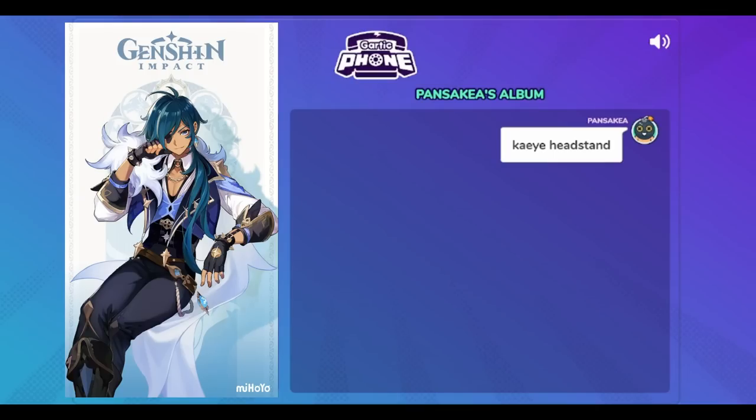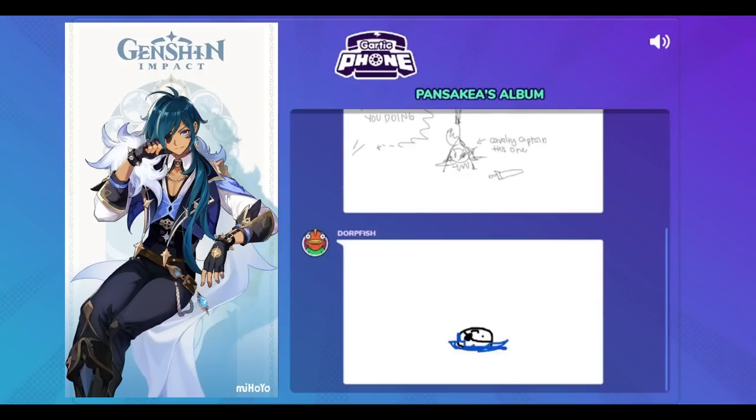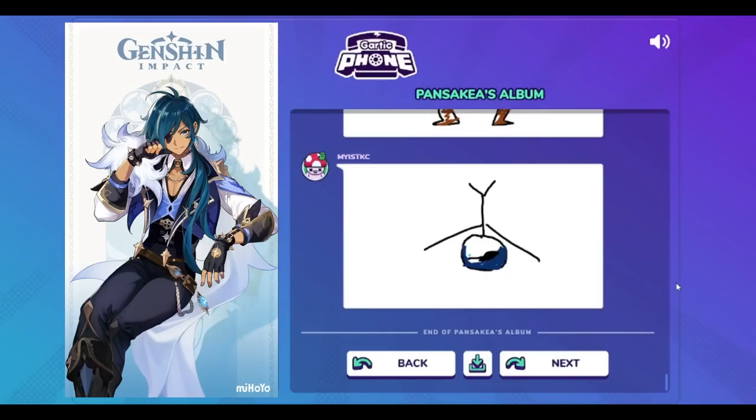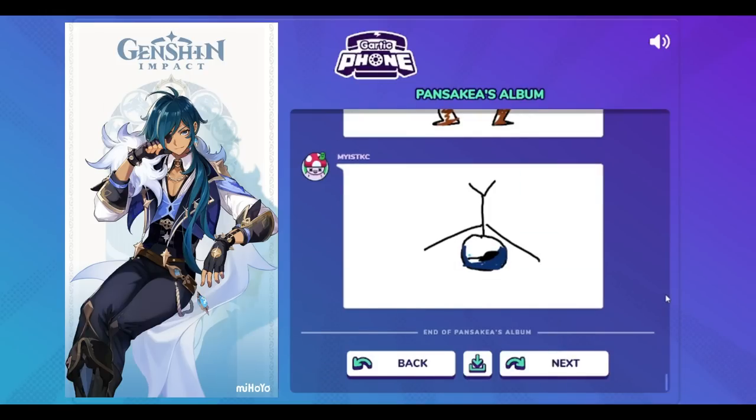Fuck this, dude. This one was stupid. I didn't know what to do, so I just... Woo, Kaya! This is my Kaya. Oh my god. He's breakdancing. He's breakdancing. Oh my god. You know what? Oh, honestly? Great, yeah. I feel it.